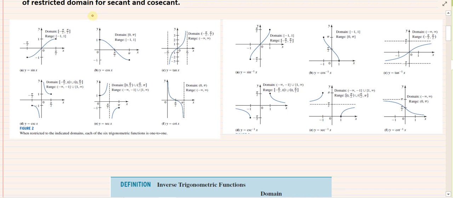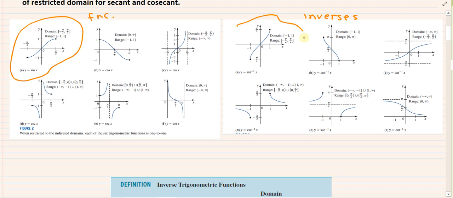So if these are the functions, then to the right you'll see their inverses. If I focus on, for instance, the sine function, this would be the inverse of sine. Remember, one attribute of a function and its inverse was that the roles of range and domain are swapped. So in the case of a function, if I have a point x, y, then with the inverse, the same point x, y turns into y, x on the graph of the inverse.